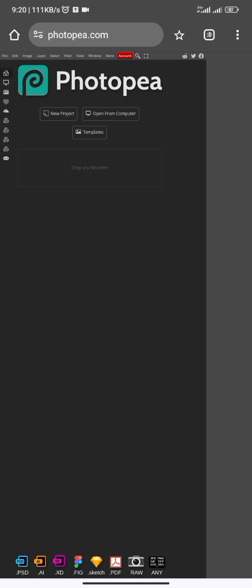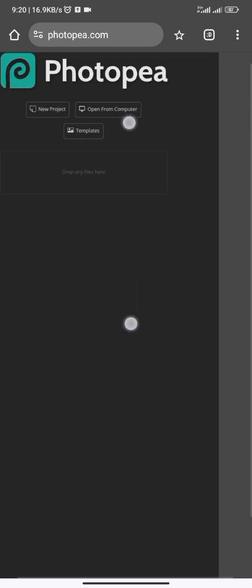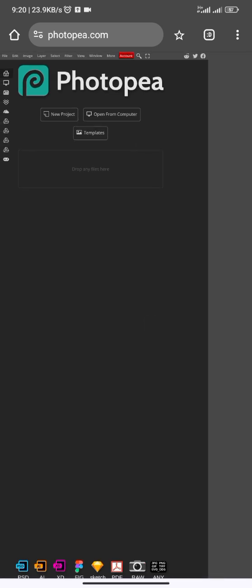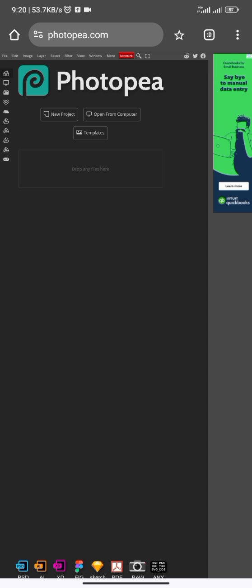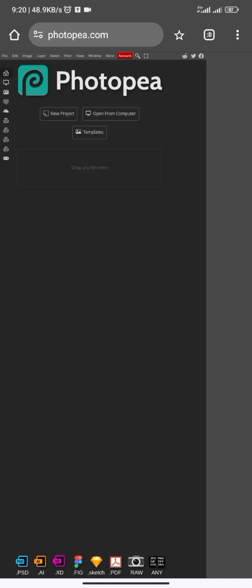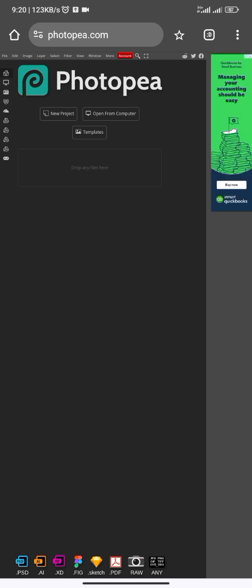But the only issue with Photopea website is that sometimes it's a bit slow and the sensor is quite sensitive. You can just touch things mistakenly. So that's the issue with Photopea. But you can use the Photopea application to mock up your design. If you did a design for a t-shirt, you can mock up your design. I'm not going to be doing that today, but you have a lot of 3D effects that you can work with.